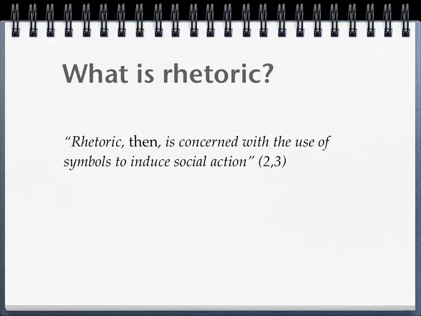So rhetoric then is concerned with the use of symbols to induce social action. Symbols might be words, symbols might be colors, symbols might be a variety of things. If we think about the ways that we encourage social action at a sporting event, for instance, we have cheerleaders dressed in certain colors, and people who are members of a certain team have a certain mascot, and we might be holding the mascot and wearing the colors to indicate that we're a part of the team. And the cheerleaders will shake a pom-pom and make some sort of rhythmic statement to indicate support and so on.